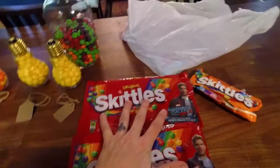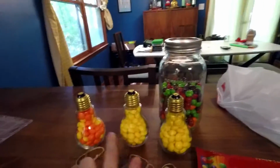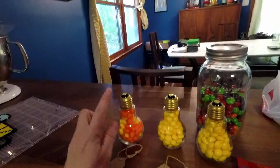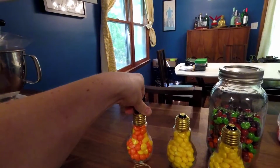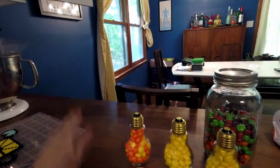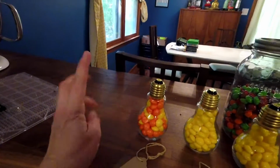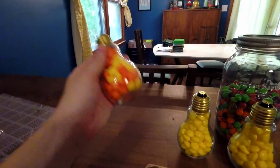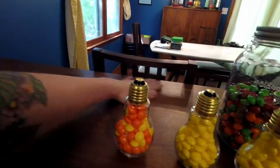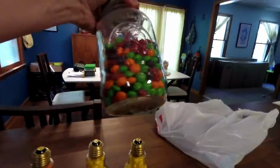Of the big bags of Skittles, and about half of one, because Jackie had already gotten into this, filled 2.25. I forgot, Miss Winchester is a teacher assistant in Owen's school, so I wanted to, you know, teacher assistants always get forgotten, and I want to give her something. So we had orange. It's light. She'll get it. If she, it's a light bulb. She's very understanding. She's a kindergarten teacher. She'll get it. And then I still have a whole bunch left over.